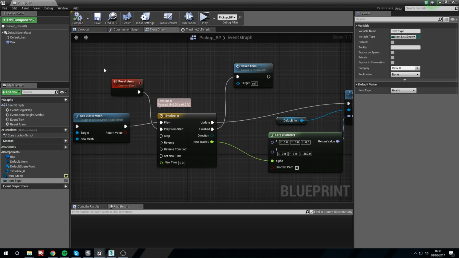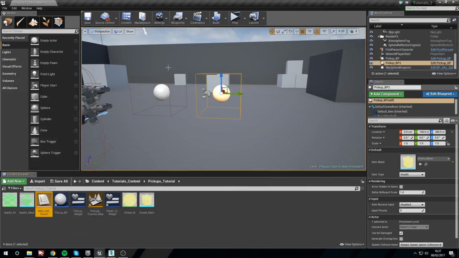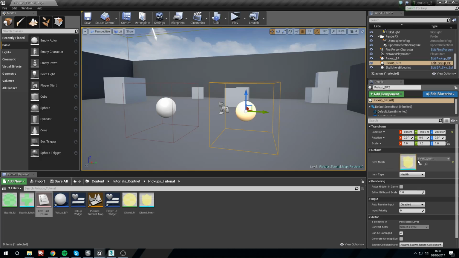Now if we compile this, you'll notice over here in default value we have the two things that we put inside of our list. We are going to make this public. I'm going to compile it, and now if we select our blueprints in the level, you'll notice we have item type. So I have the health mesh in, and this is set to health. Here I have the shield mesh in, and it's set to health. I need to set this to shield.